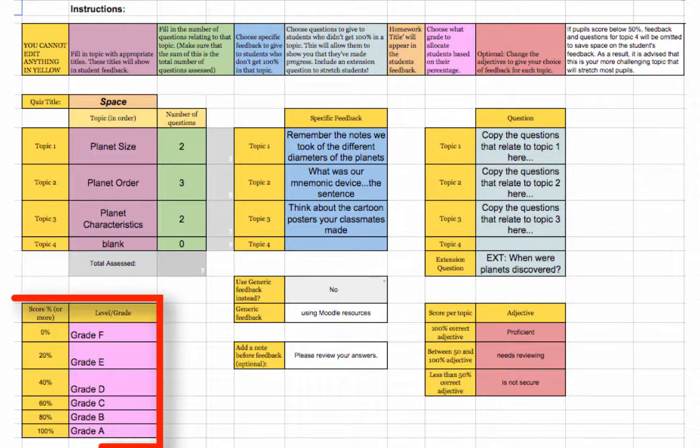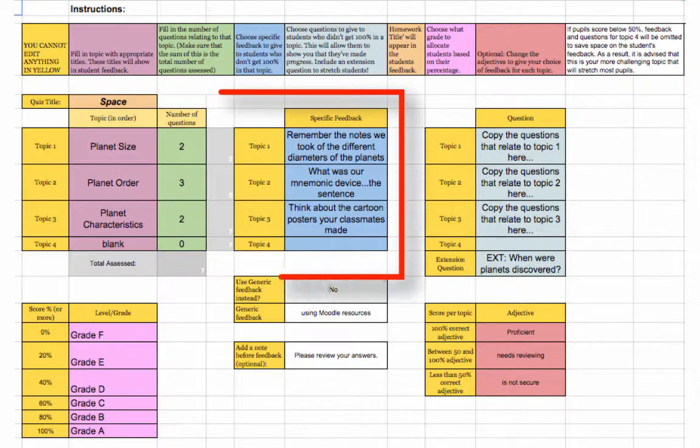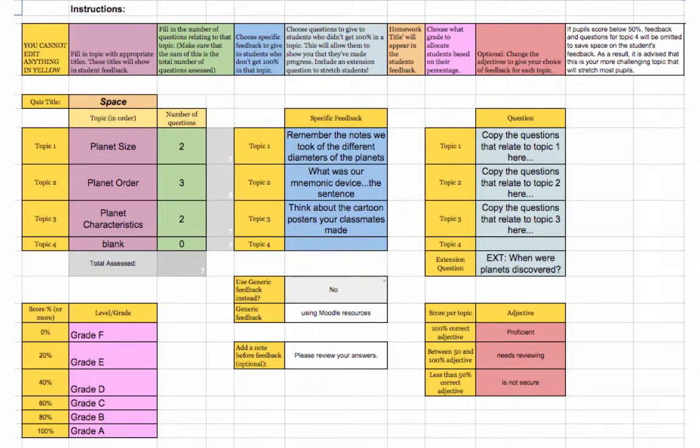If you go down underneath that section, it will have the grading scale. You can change the grading scale if you do not give the grades in that way. If we jump to the middle part, that's where you would give specific feedback for students who did not perform well on those topic areas. So what sort of redirects would you give your students if they missed topic 1? It would be a specific feedback that will go into an email that will be sent out to the students.